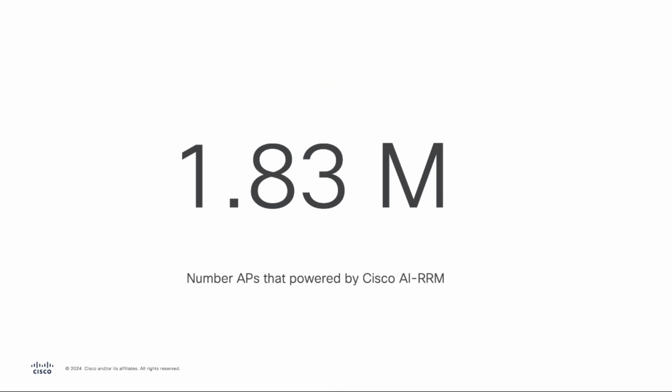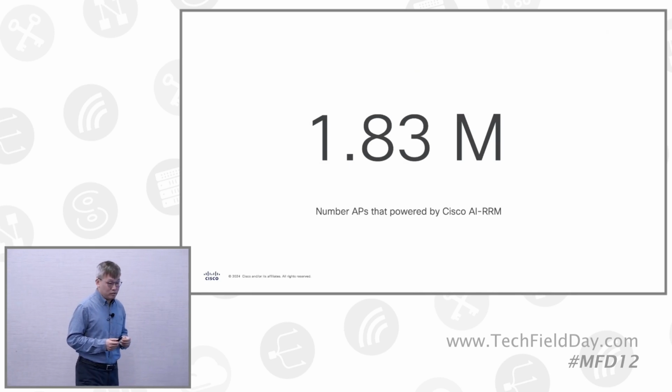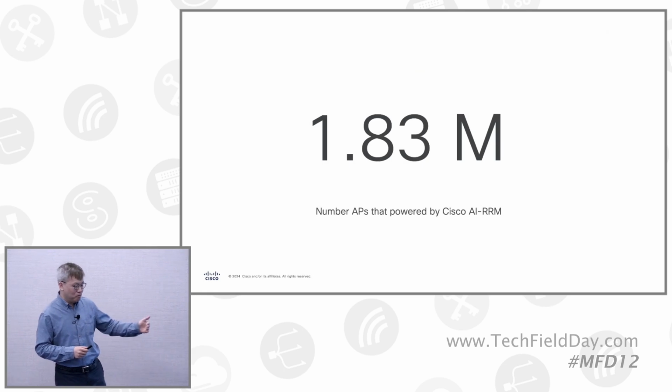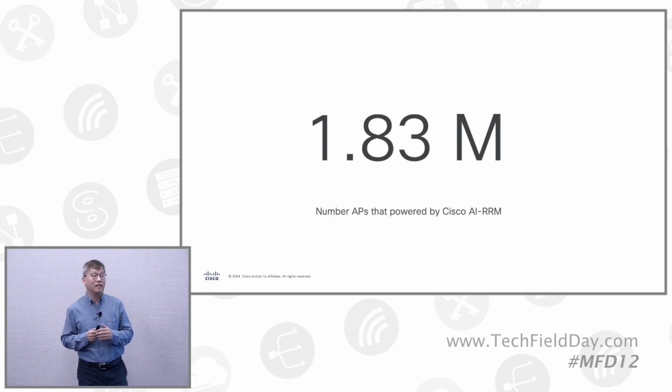I will give you one more perspective. When I first presented AI-RRM 6 months ago, I had 5,000 APs in the Meraki shard who use AI-RRM as day-to-day operation. And then we launched AI-RRM for Meraki 2 months ago as an early access program. And you know what, how many customers were we able to get in just 2 months? We have 1,200 customers across the world, more than 140,000 APs now turned on with AI-RRM. Of course it's keeping up with its on-prem sibling, but the adoption graph and enthusiasm for the AI-based autonomous network is jaw-dropping.